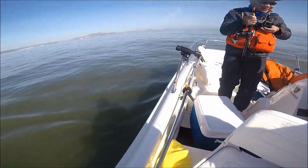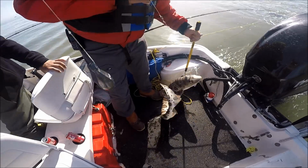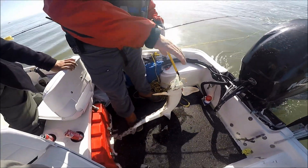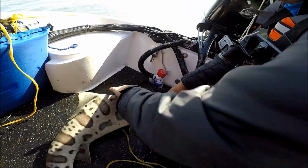Can't even reach. Oh my god. That's a big one. Woohoo! Nice, big one. Oh, wow. Nice one. See that? That's a four footer. So we're going to kill the fish first. Right, Tui? Yep.